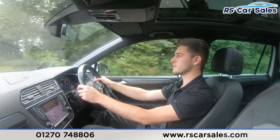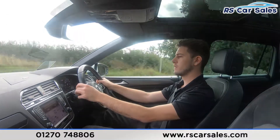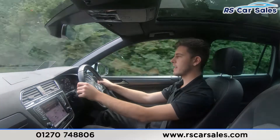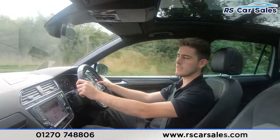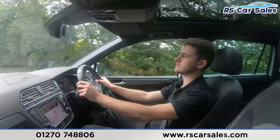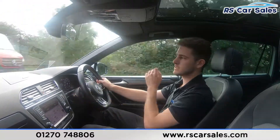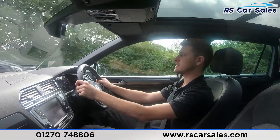We've then got our gear changes — currently in sixth gear, down to fifth, fourth, third, fourth, fifth and back into sixth. As you can tell, through those gear changes there are completely seamless transitions, no jerky motions, no unwanted sounds, all working exactly as you would expect. We are slowly approaching the roundabout here where I'll be taking a left turn, but there are plenty of great features in here to talk about.